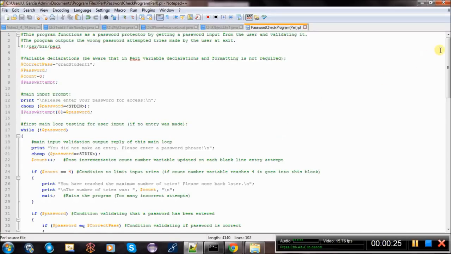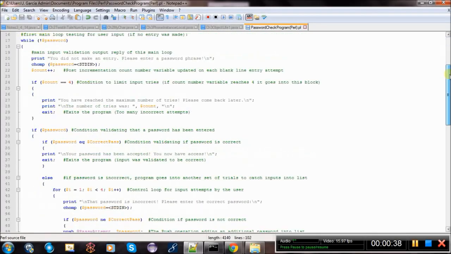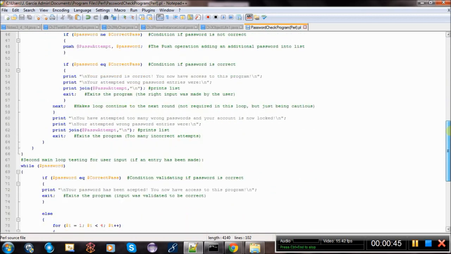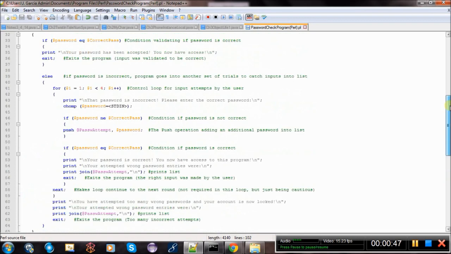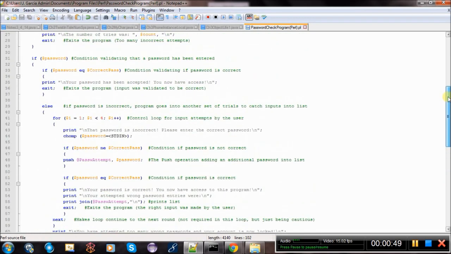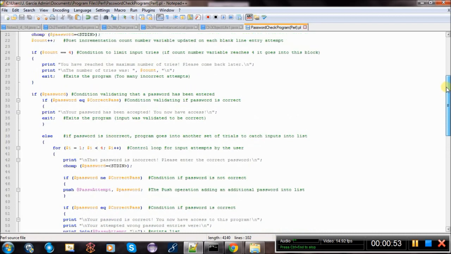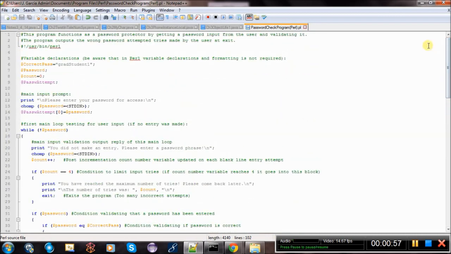I thought it was upload worthy for some people who are trying to get a good handle of loops, the looping structure in Perl, and the array function that I use, which is the push function for a Perl array, or a list as we call it in Perl.